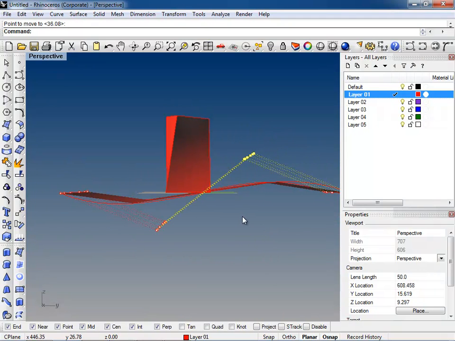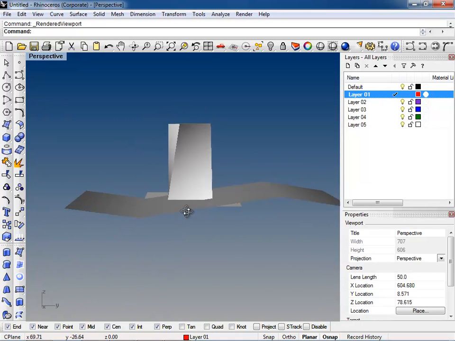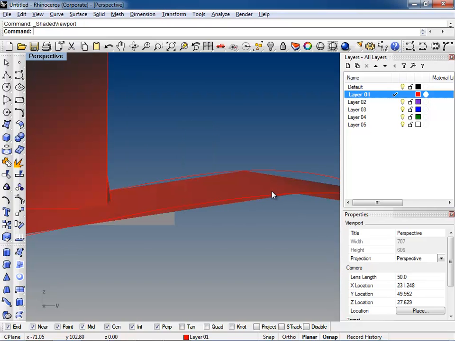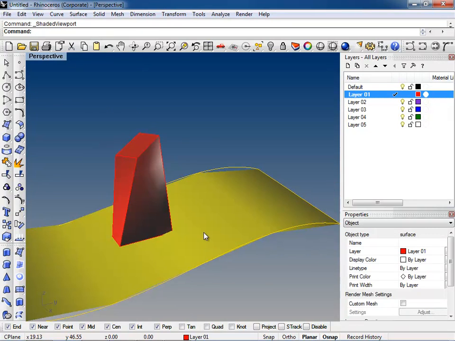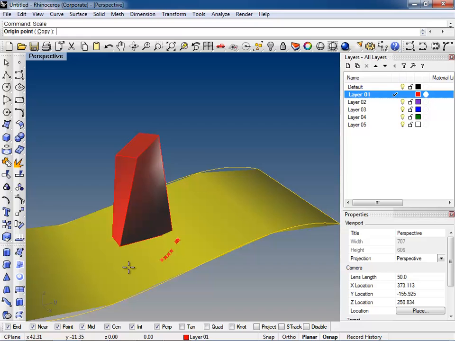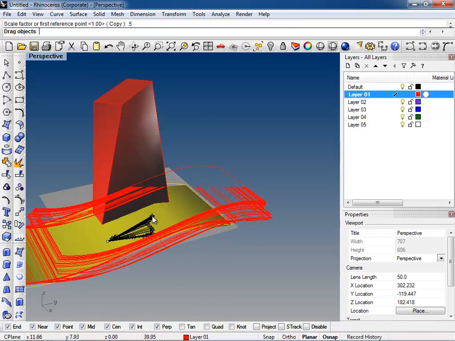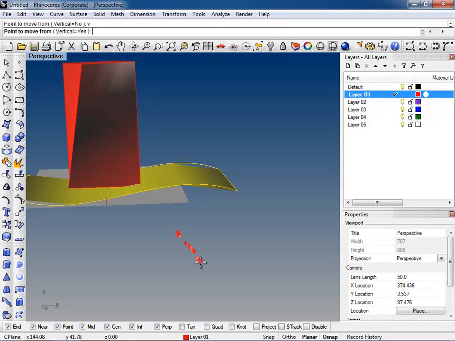For some reason my computer's having trouble drawing these things. But yours should look a little better. Anyways, let's just try scaling this down a little bit. And we'll do it by 0.5. See here, when I just clicked on a random point, it says scale factor. So if I clicked on another point, then it would determine the distance between those 2 points. But right now I'm just putting in half. So then I'm dragging this in. Let's move it up vertically.